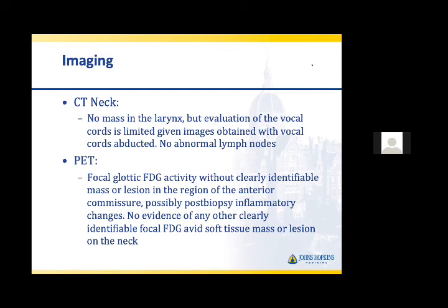So I really like Susan's idea of trying to medically optimize this patient. There's obviously some inflammatory component probably driving some of this. So I'd like to see that larynx much cleaner before I take it to the operating room. And then, as was suggested, I would want to approach this with a transoral laser approach.